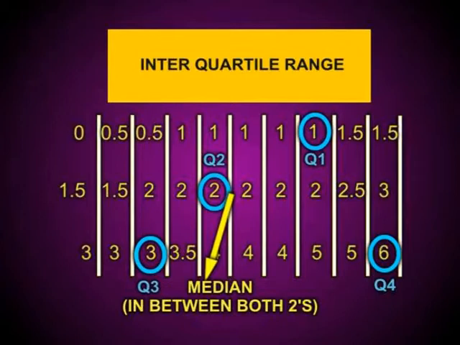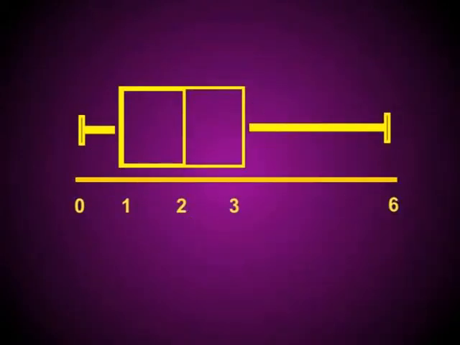We are now going to sketch this on a graph. For my box and whisker plot, the axis that I'm going to use looks very similar to a number line. I'm going to start it at my first value of 0, and I'm going to run it for the entire first quartile range. That's from 0 up till 1. Make a second dash at 1. The next marking you make is at your median or at the end of the second quartile. Then at the end of your third quartile, then at the end of your fourth quartile. Notice we have quartile 1, quartile 2, quartile 3, and quartile 4.